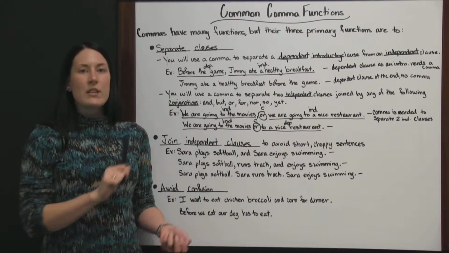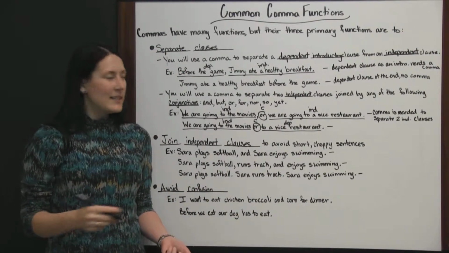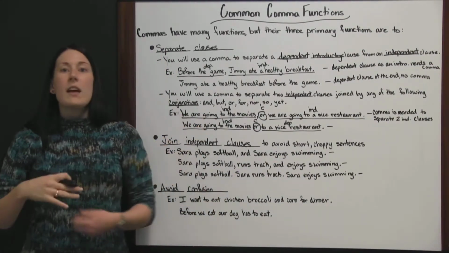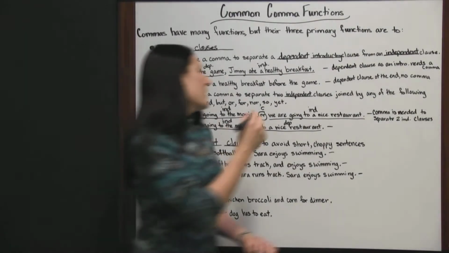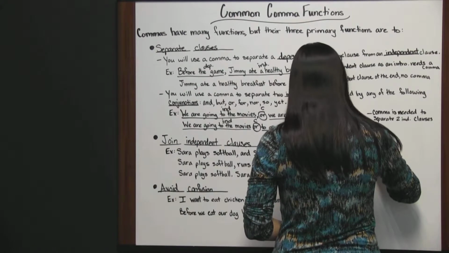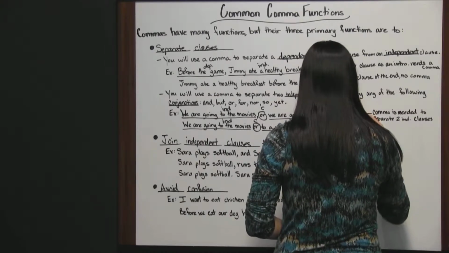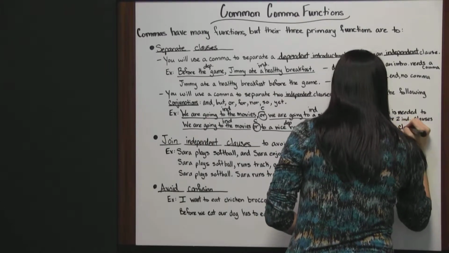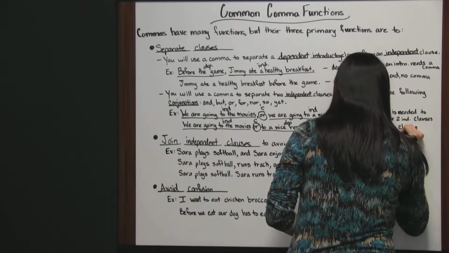So we still had a subject and a verb, so this was a complete thought all by itself. So it was an independent clause. It could stand as a sentence. To a nice restaurant is missing that. It's missing both your subject and your verb. It's not been made a complete sentence, so it's dependent on the rest of the sentence to make sense. So in this instance, we did not have two independent clauses. So no comma was needed.